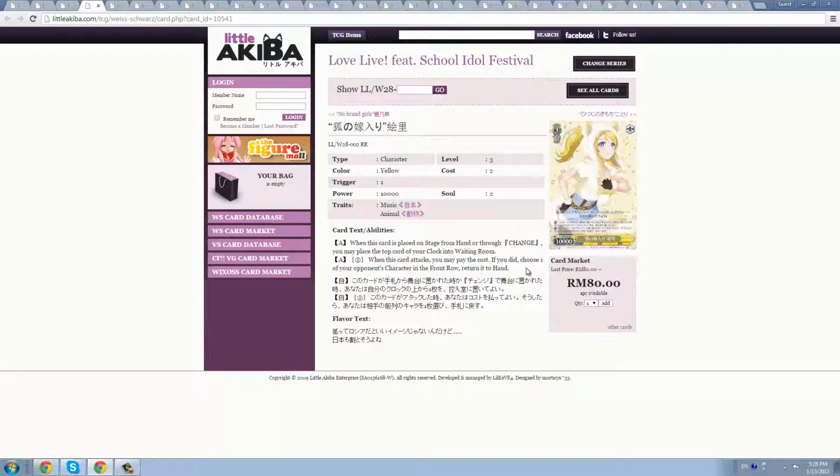This Eddie is a very solid card because she heals, and that alone is very good. And her second effect is definitely not bad. It's a little stock intensive because you do have to pay 2, and you can only target the front row, so you can't target the back row. You can't keep bouncing their assist, but still, it does have its merit. It's still definitely good because the bounce is not situational. You can bounce whenever you want. It's on attack, so you can pay out climaxes, and it definitely does have its use.